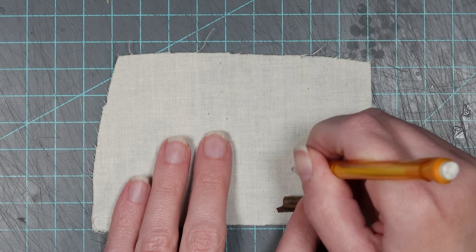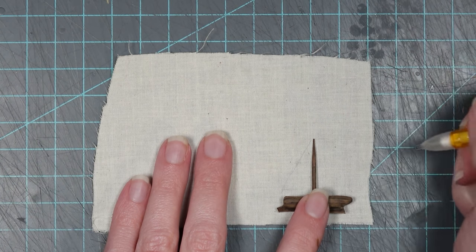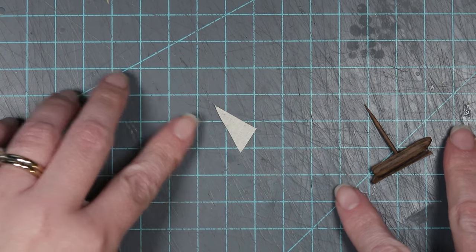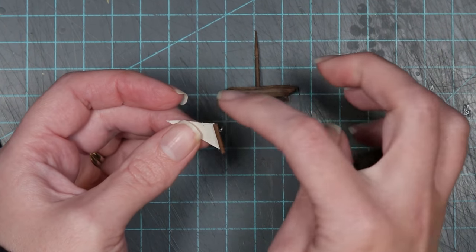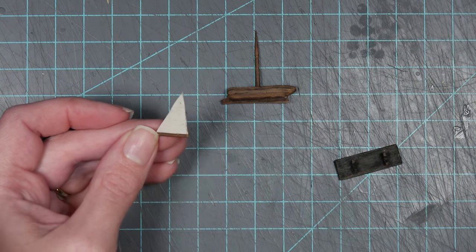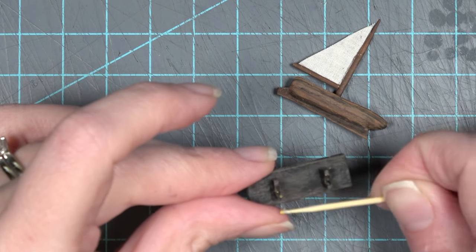I'm using plain brown acrylic paint to paint the boat and get it completely covered, which also helps everything look like one solid carved piece. I'm adding a few little details with a micro brush — these are the tiny brushes you can find in the railroad model section of the store. To get the shape for the sails, I'm laying the muslin on top of the dried piece and cutting the shape. Because I put it into the water-glue solution, I know it's not going to fray. I made a triangle sail and an extra piece of toothpick for the bottom — I really want to say it's the flying jib.